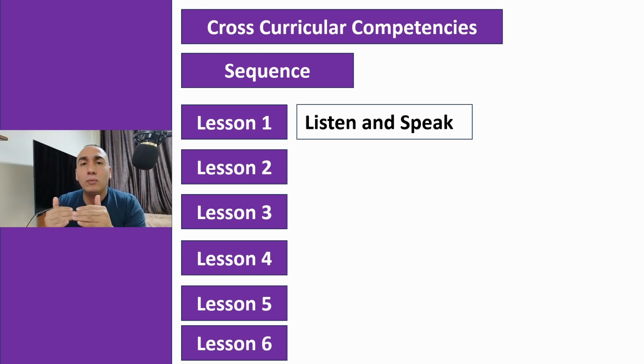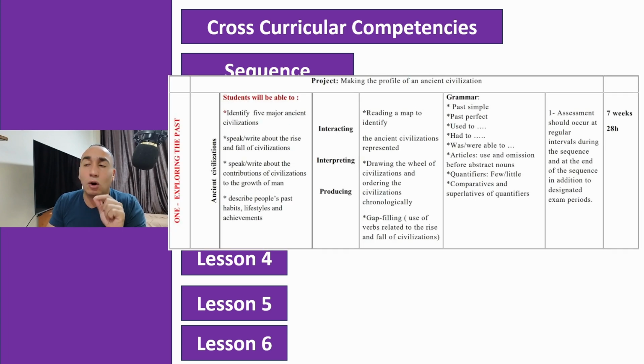Now, even in the first session, let's say I'm going to talk about civilization. I'm talking about civilization, but inside that lesson, I'm also referring to language structures, like, for example, the past simple, or, as we have seen, the use of used to or had to, because I'm talking about the past. So even now, at this stage, I'm designing a lesson about, let's say, just to identify, for example, talking about the fall of civilization.